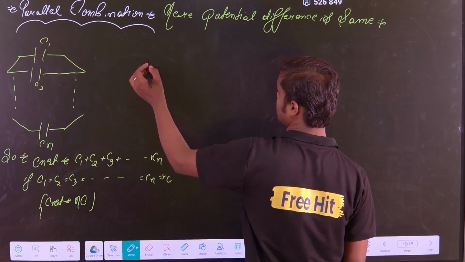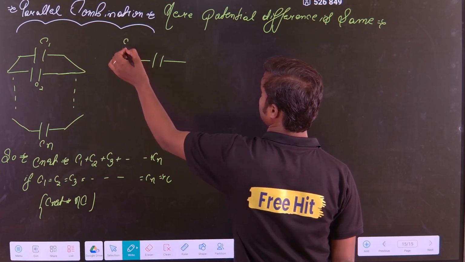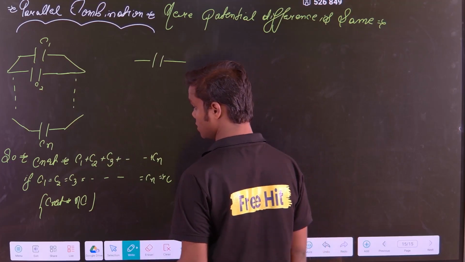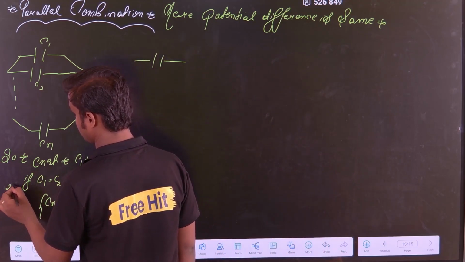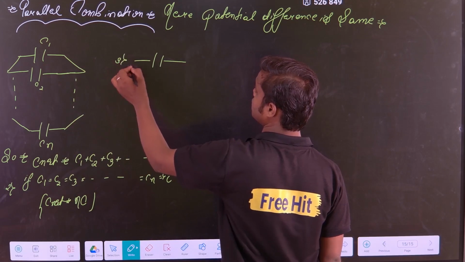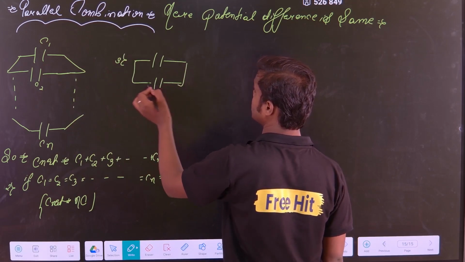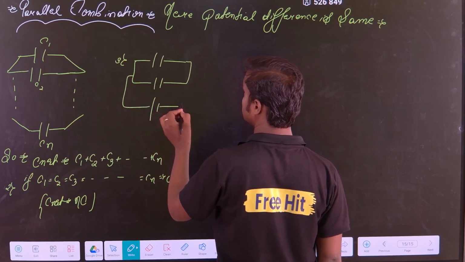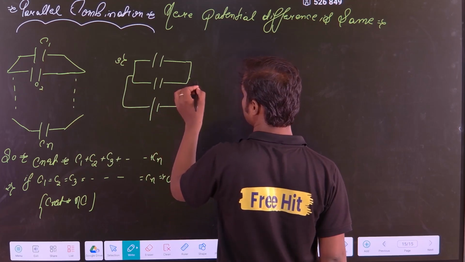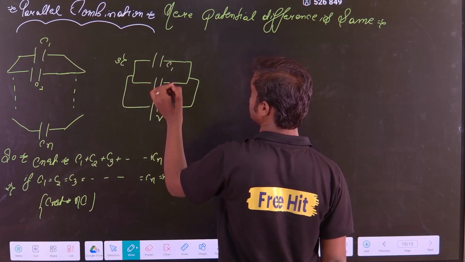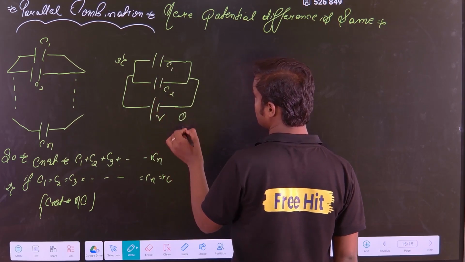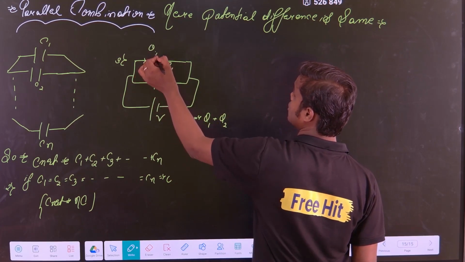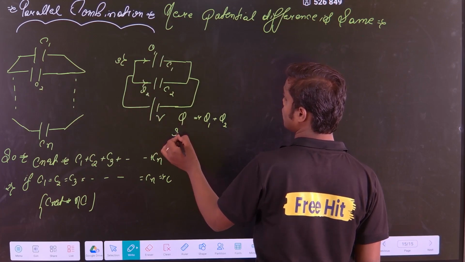Next thing, if suppose I connected two capacitors in parallel. This is my first point, clear? This is the second point. This is the third point. If this is C1 and this is C2, and they are connected with a voltage supply V, in this case the total charge Q is Q1 plus Q2. Q1 is the charge in this branch and Q2 is in this branch. So what is Q1?